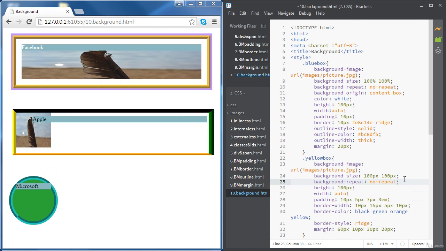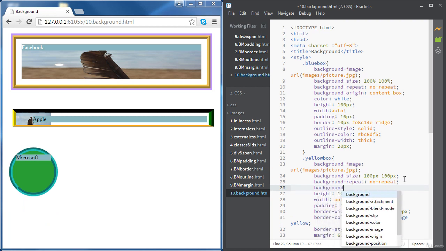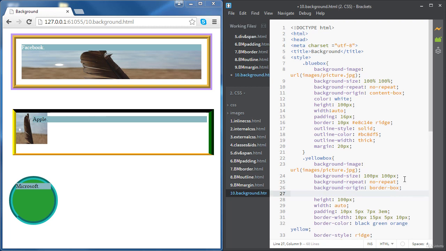Okay. And now, let's try again the background origin. So if we go for border box, it's not going to change anything because that's the default. The image origin is the border box. Now we're going to try something new.